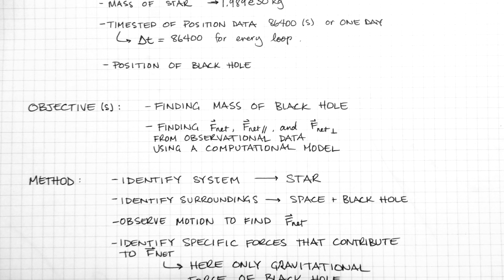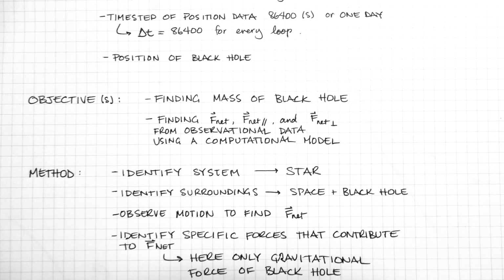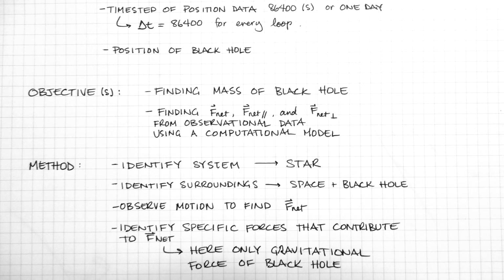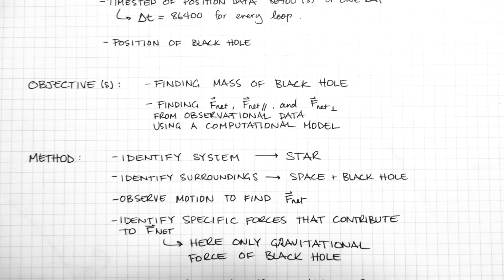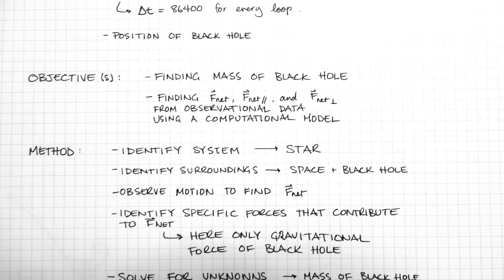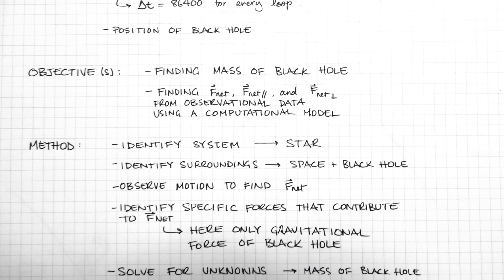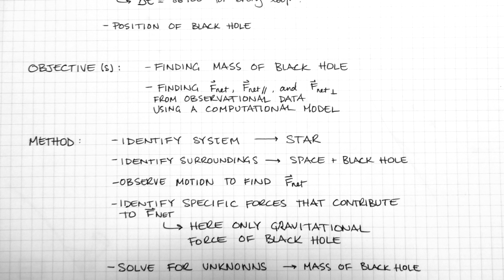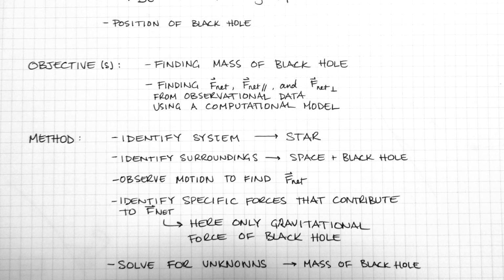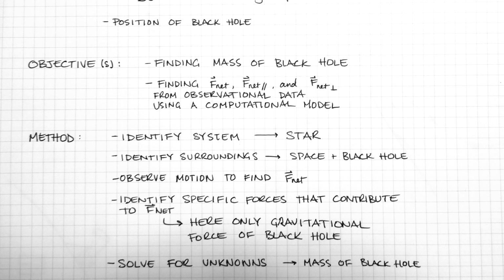We now have established the fundamental laws and basic plan for how to model these interactions. The next step is to write a code in VPython which will iteratively calculate the velocity, momentum, and parallel and perpendicular net forces for each time step delta t. We can also use these various values to calculate the mass of the black hole.